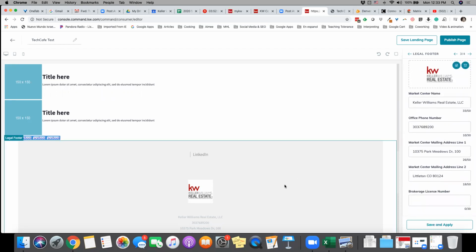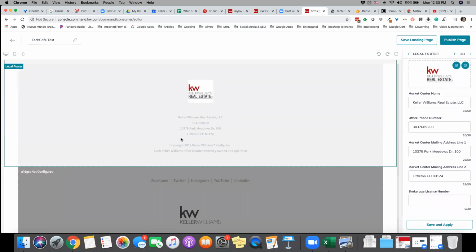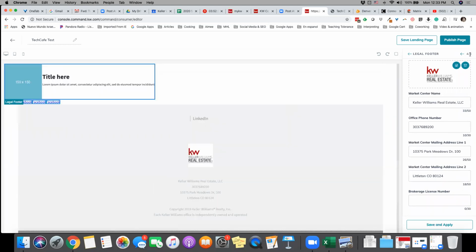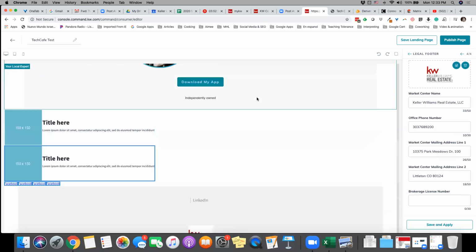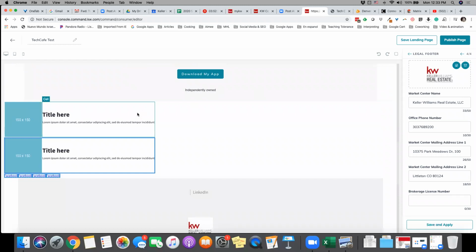So this is all this over here. And then it seems like what it's doing is it's giving me the option to edit these blocks right here on the left-hand side where it says title here.